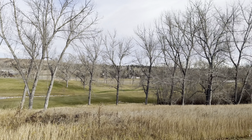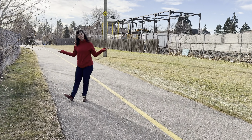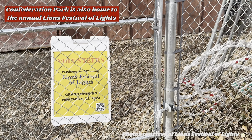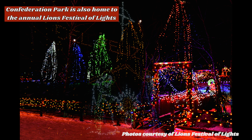Confederation Park is one of the gems of Capitol Hill. The park is a crescent shape that goes from 14th Street to 30th Avenue in the northwest, so there are a couple of communities that border onto Confederation Park. Like the name suggests, it was founded in 1967 — the same 100-year anniversary of our Confederation of Canada. It's also home to the Confederation Golf Course, and it is a City of Calgary park. You'll see people cross-country skiing through here in the winter, bike riding, enjoying all the natural spaces, playground, play structure, and it's a great cut-through to get to some of the great parts of the inner city.